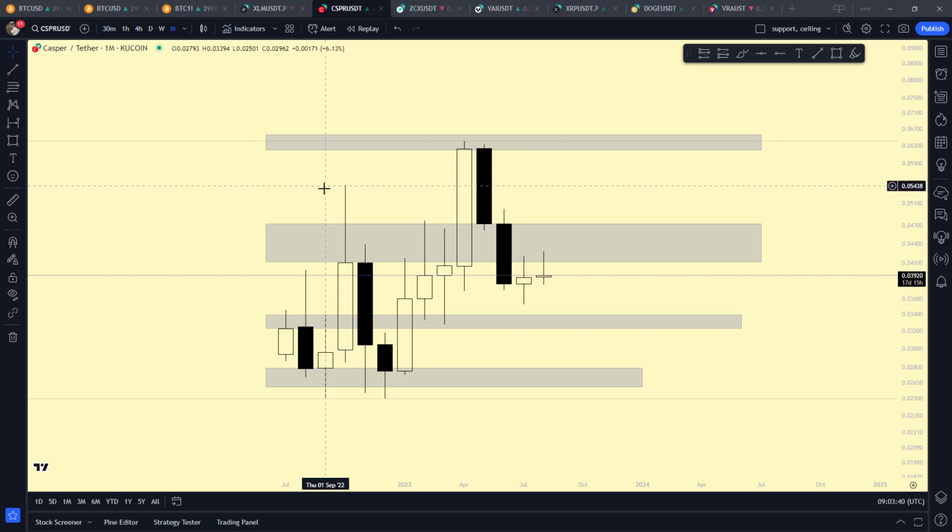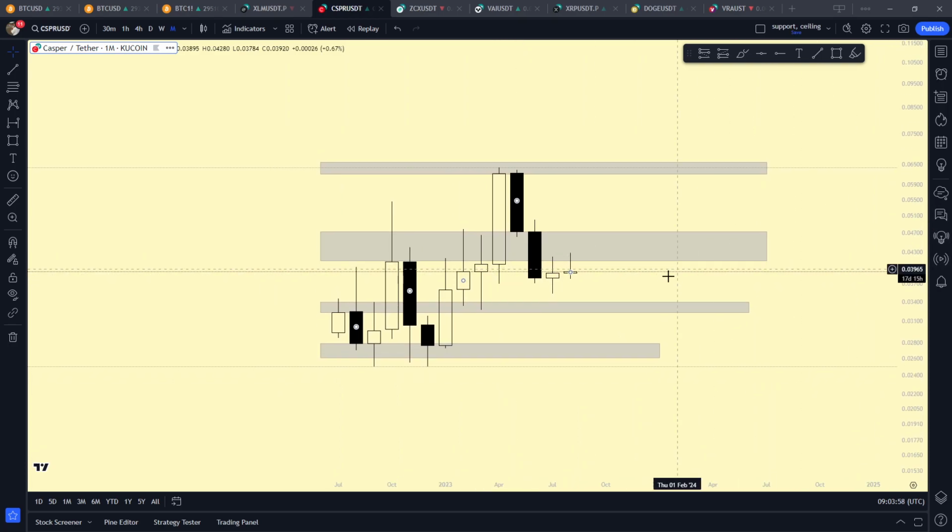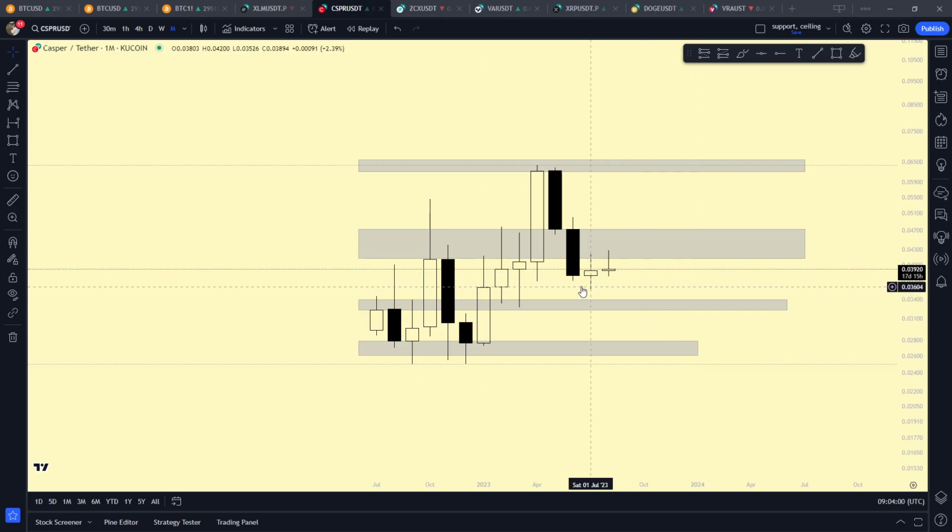The sellers just push it down, push it down, push it down. And what do you see after a lot of selling pressure? You see that when the next candle opens, it goes straight down. It's actually insane. These are the monthly time frames, so we cannot see a lot of price action in a given day or a given week.